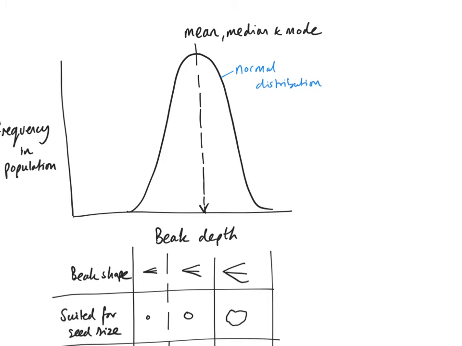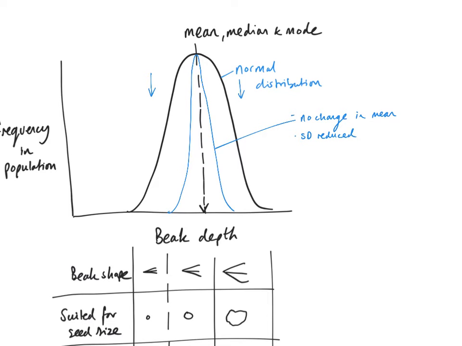And if we did that, then over time we get a change in the distribution curve. So we're effectively selecting against the small and the large, and therefore I get a different change. There's been no change in mean. The mean's the same. The standard deviation, you can see, has got smaller, as in most of them are now close to the mean. So mathematically, you can tell, and this is called stabilizing selection.